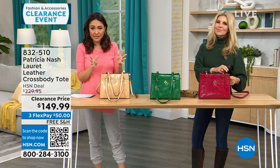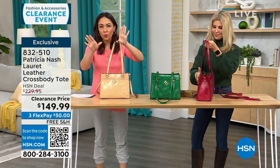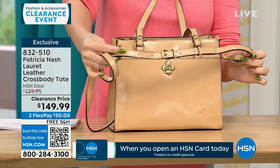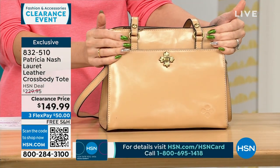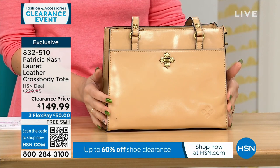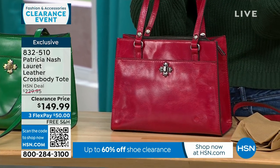This exclusive bag is called the Lorette — a leather crossbody tote. I have 157 available amongst three colors. It's more of a medium tote bag, bigger than the one we started with. It has double handles, an adjustable and detachable crossbody strap, and a beautiful metal floral twist lock closure. Dimensions are about 9 by 11 inches, handle drop 11 inches, strap drop 21.5 to 24.5 inches. It's $80 off, free shipping, and $50 to get it home.